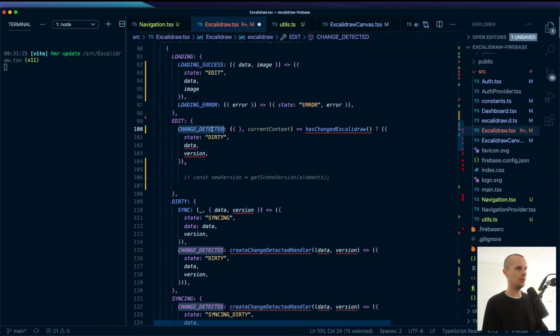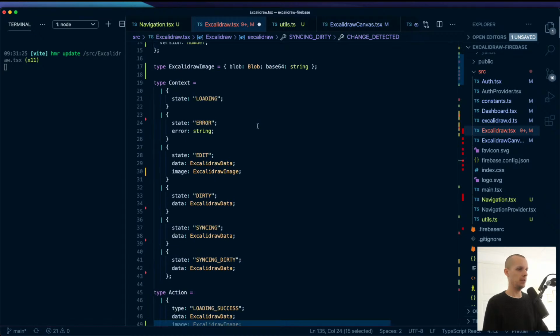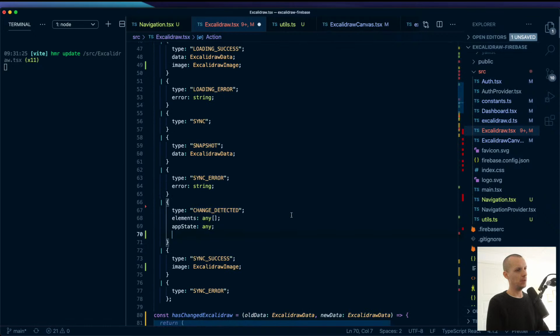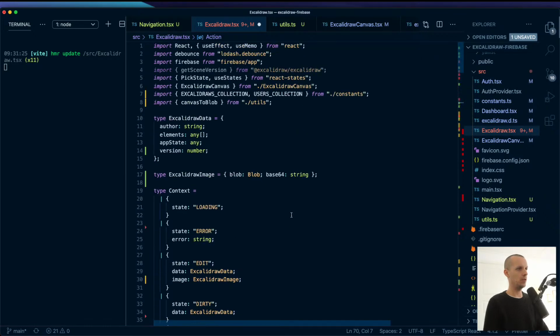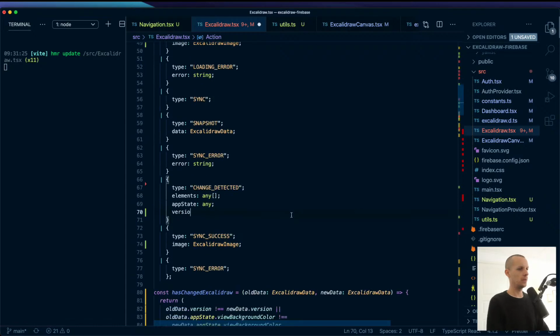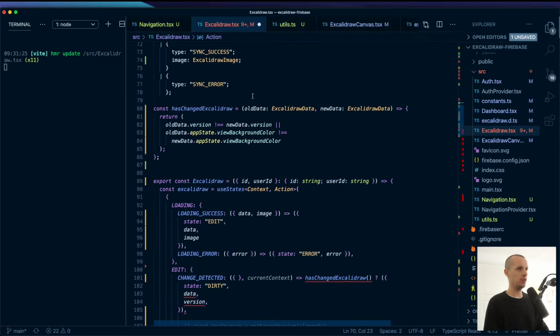But could that also be part of change detected? So we have a change detected here, app state. What if we produce a new version on the change detected?